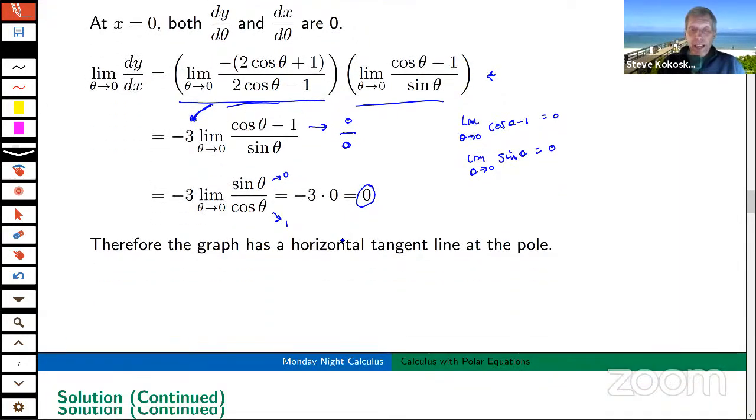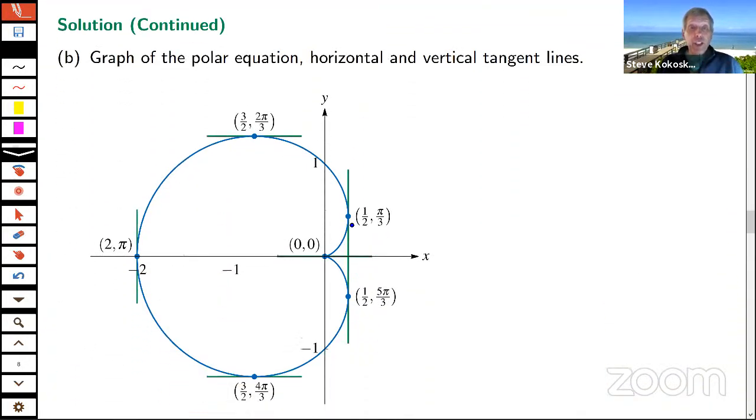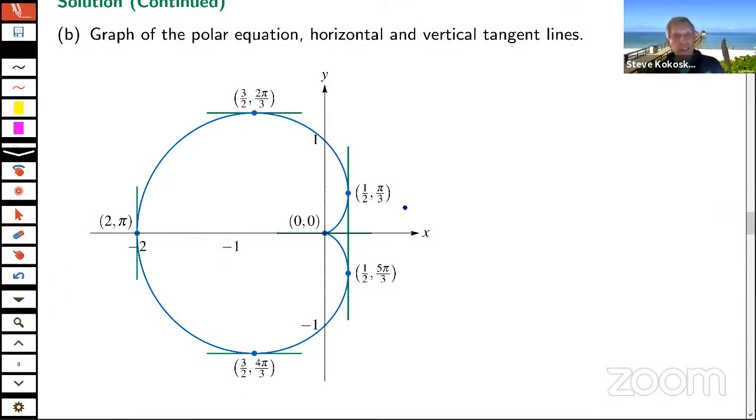That's a cool problem. Let's put all of this together here. Here's a graph of all of these results. So there's my cardioid. We had 2 horizontal tangent lines right there and right there, with theta equal to 2 pi over 3 and theta equal to 4 pi over 3. Here are the 3 vertical tangents that we found. And then finally, it's kind of hard to see, but there is a green segment in there. There's the other horizontal tangent. And in fact, somebody mentioned already, there's kind of a sharp corner or a cusp there. And that is correct. It's kind of cool.